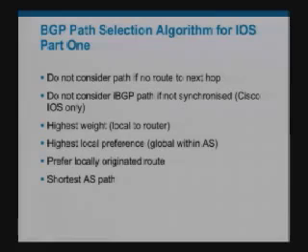Again, a word of warning: if you've got a multi-vendor network, try and make sure the path selection process works the same way. You use all the same knobs, bells, and whistles, and so forth. Otherwise, you could end up with some really weird results. First one, do not consider a path if there's no route to the next hop. I would like to think that's a statement of the obvious, but you'd be amazed at the number of situations I come across where people ask, why is it not picking this path? It's got a next hop address. If the router doesn't know how to get to the address, it's not going to use the next hop.